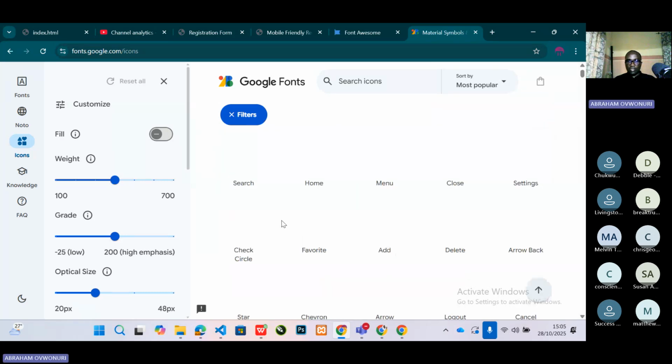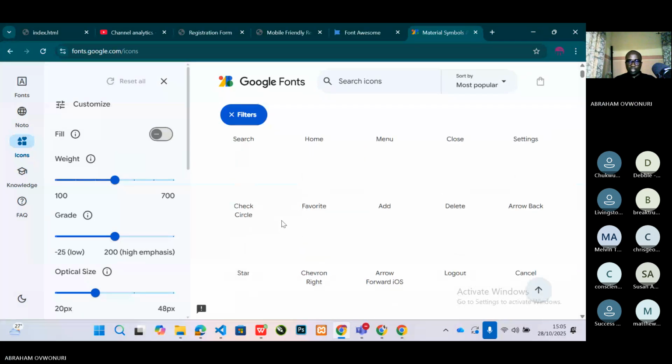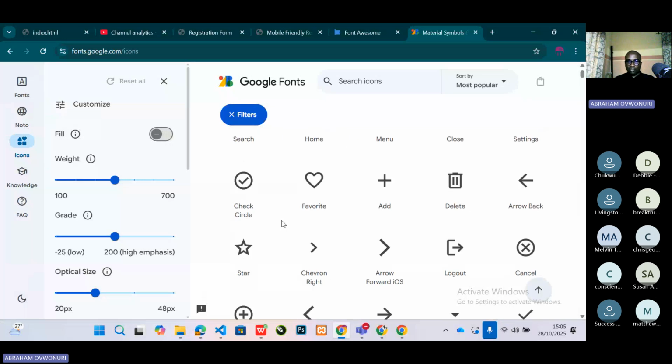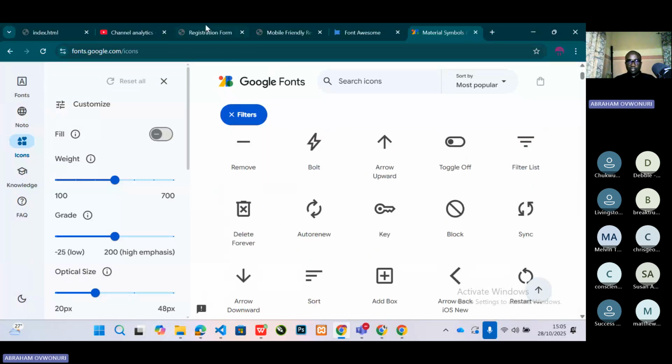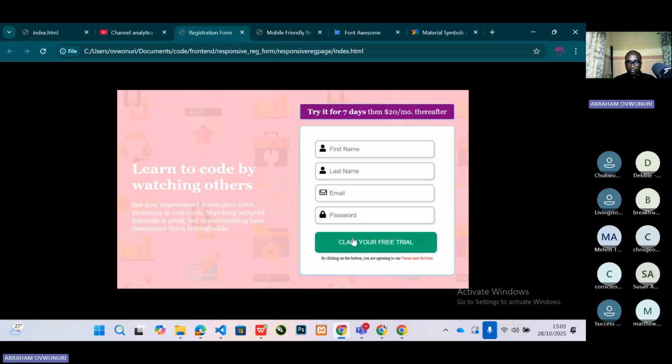If you see here now, you see different types of icons that you can use for your design. So if you watch here, you know that you use a lot of icons. So I'm not going to teach how to get it from Font Awesome, but awesome.